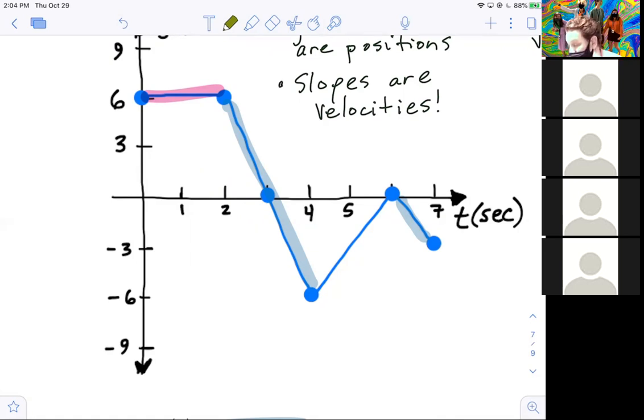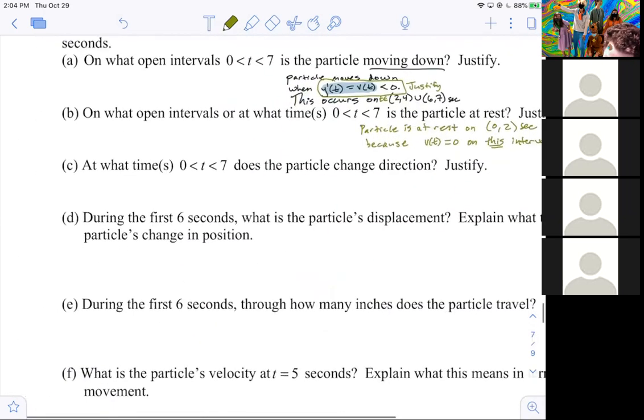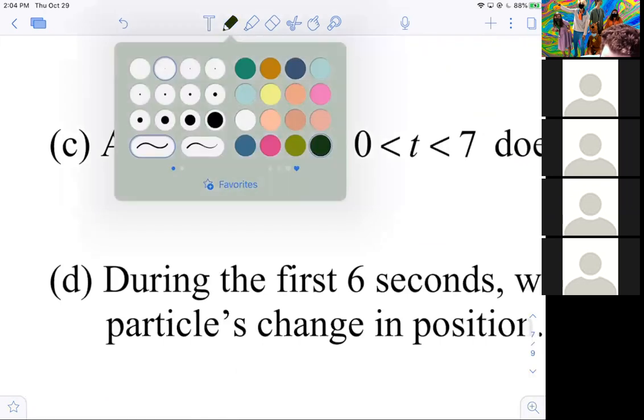Now, before I became an AP reader, I would have clumped those together and just said, since v of t changes signs at both of these. But no. College Board wants to know how the sign changes. And unfortunately, they both change in a different manner, don't they? So we have to justify each of them independently. Kind of a bummer, but we'll do it, okay? So let's start at 4, right?